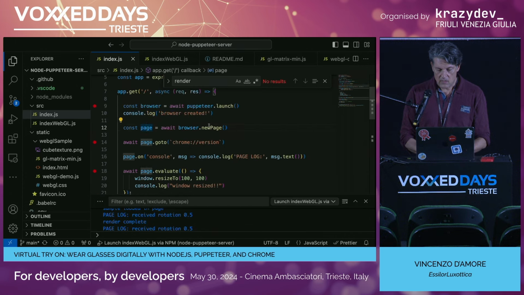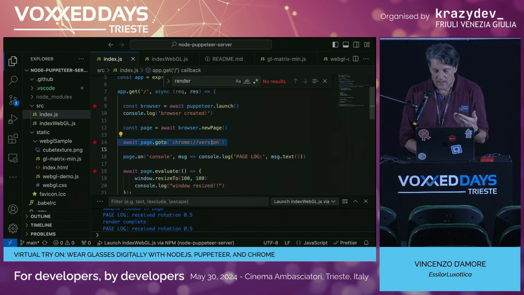Here we create a new page in the browser, a new tab, to be clear. And we ask the browser to go to a specific URL. It's just something that gives us a hint of what's going on in the browser.